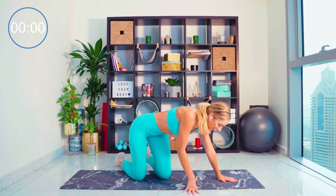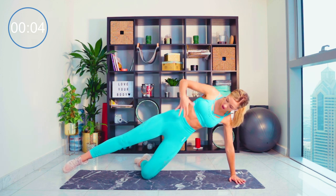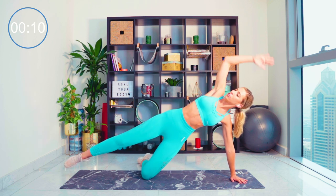Let's go. Okay, guys, we're gonna start off in a side plank position for this. This workout is just over 10 minutes, about 10 and a half minutes, three stops. So we're in a modified side plank, hand just underneath the shoulder, arm up. We're gonna start off with a crunch.